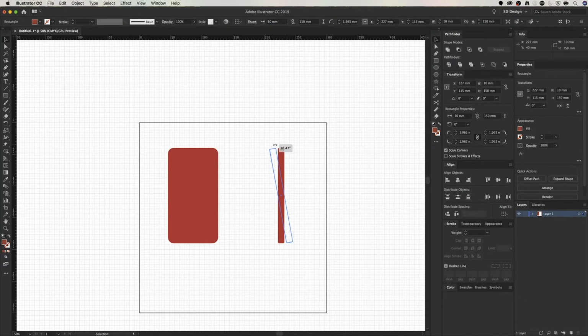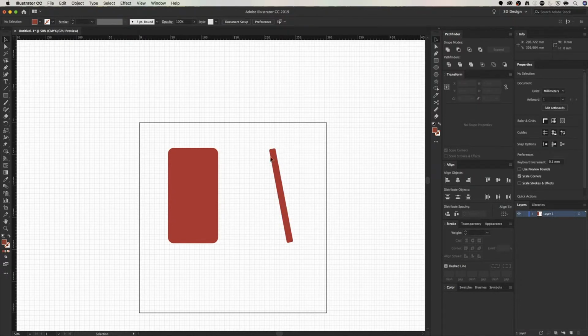Illustrator gives us this nice little hint of how many degrees we want it at. So maybe something like a 10-degree tilt seems like a pretty nice tilt, something I'll be able to see, maybe closer to 11. We can also change this here. So I have this selected, and in my transform panel, you can see it's actually got the rotational angle set on it. If I want that to be a precise 11, I can change that there. And that's really nice. And now I can start creating my phone stand.